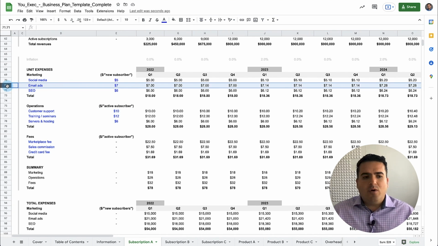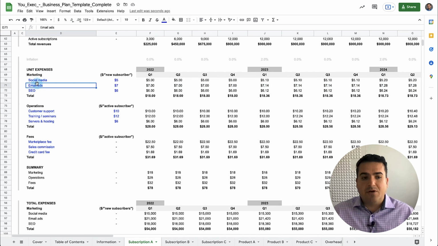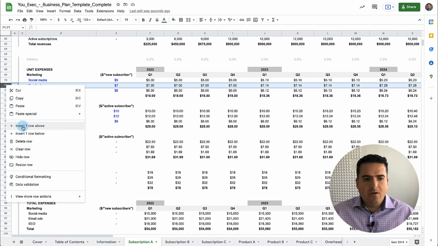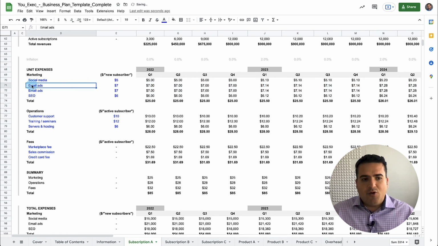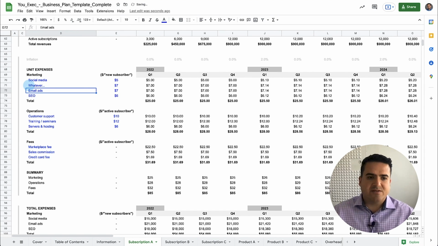Now, if you want to add an extra expense, you can always right click in the middle row, insert a row above it, copy the values and paste in your new row. Don't add a new row at the very top or at the very bottom. So this is whatever expense.